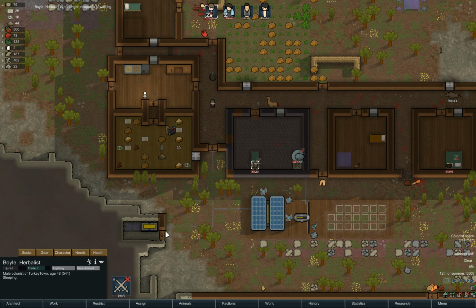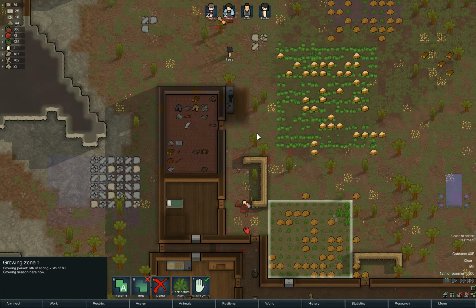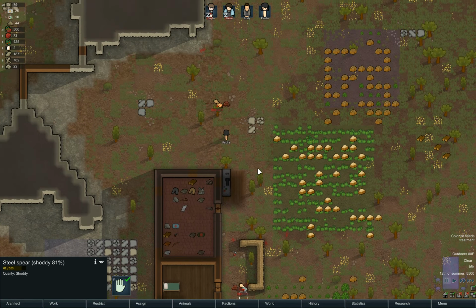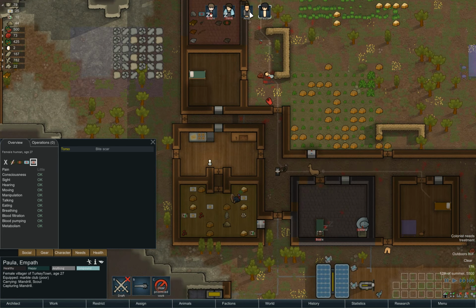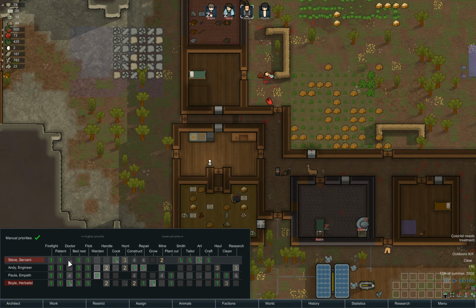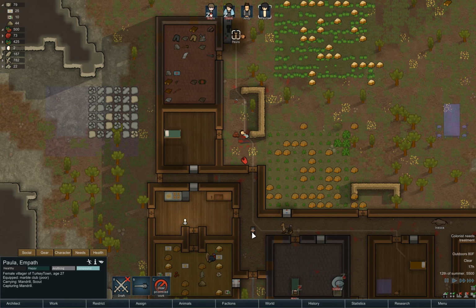Alright, Boyle here. How bad are you hurt? Right femur is shattered. That sucks. That means we're going to have to do something to replace his leg. It might just be like a peg leg for the time being. But let's get Mandrill captured. Do we have anyone else who's good at doctor? It looks like Paula is our number one.